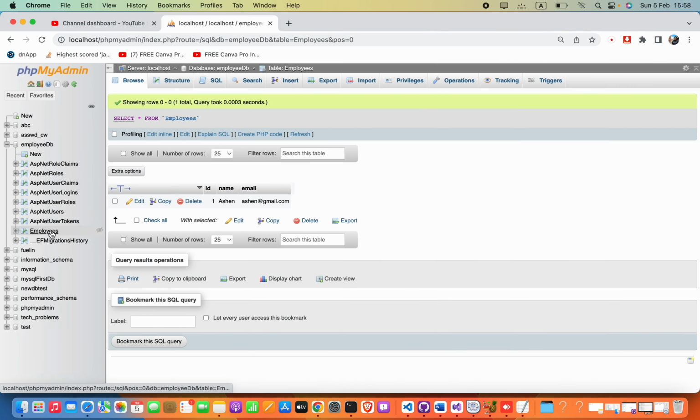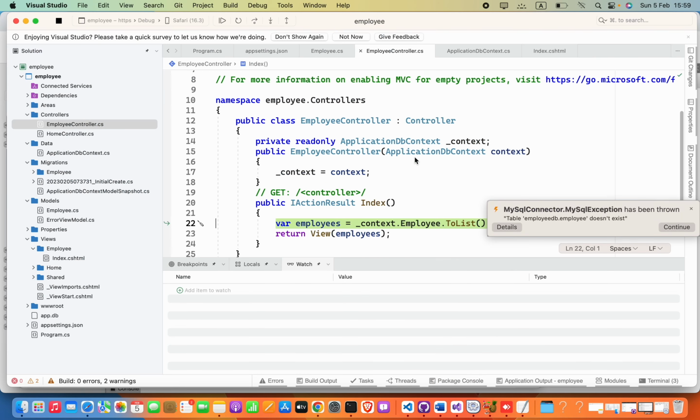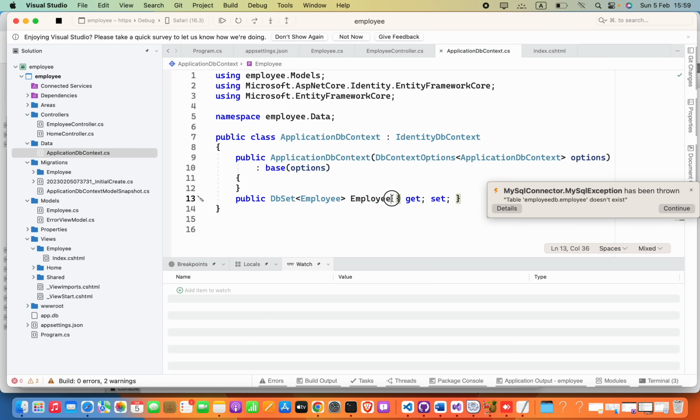So let me check. Here the table name is employees. So let me check in my application db context. This is the table name, so the table name should be employees. So run again.